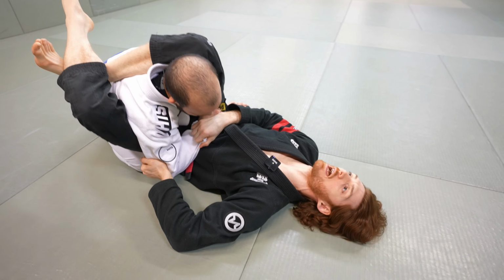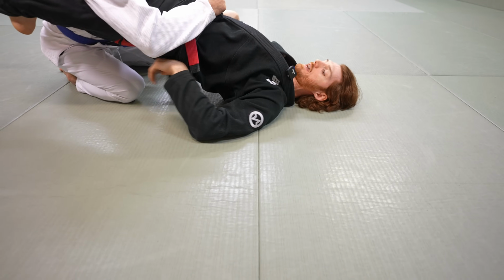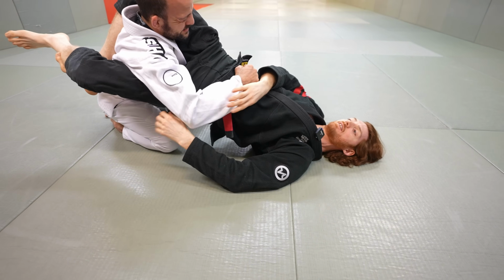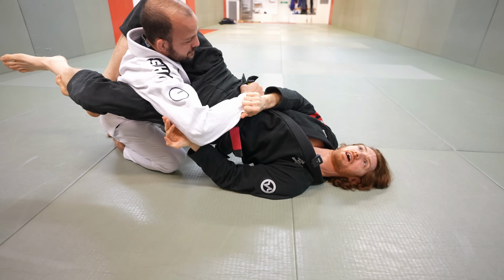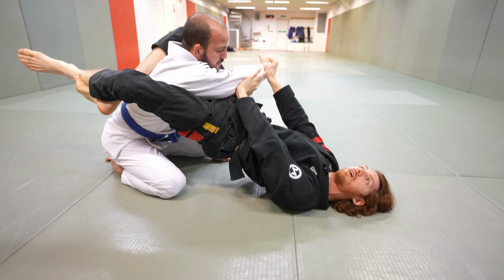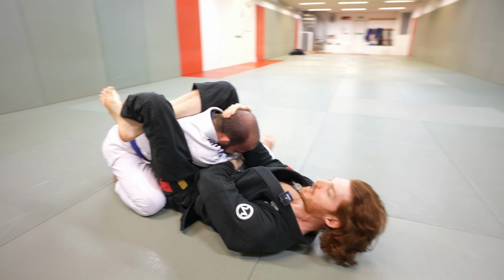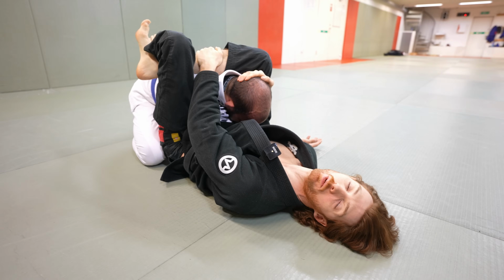So what I want to do is I bridge my hips up all the way, and this pops his elbow out of that pocket, right? So try to stay down tight there. He can't stay up there. Now I come behind the elbow, I can drag this across. Once we drag it across, I'm going to drop my hip, and then we're right back in the same finishing mechanic position we were in before.